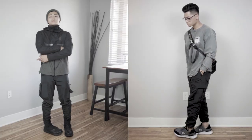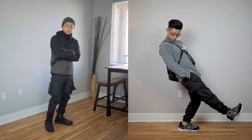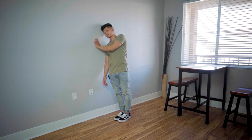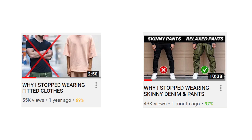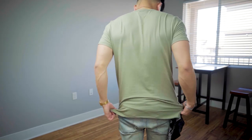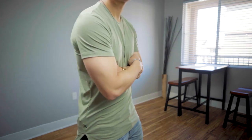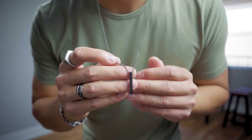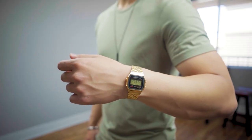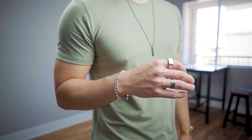You may have noticed: black pants, black shoes, grayscale color blocking — someone's about to type in the comments 'Johnny, it's spring, you need some color.' I know there's not any crazy colors going on with this fit, but it has more of that typical masculine casual menswear look. Like in my 'Why I Stopped Wearing Skinny Jeans' videos — those videos just mean I won't be wearing those items seven days a week, probably more like two or three times. So I'm rocking a fitted light pastel green, almost olive, t-shirt from Cuts Clothing, paired with a gunmetal necklace from Rose Gold and Black, a classic gold Casio watch from Amazon for only $35, and a silver bracelet and rings also from Amazon.